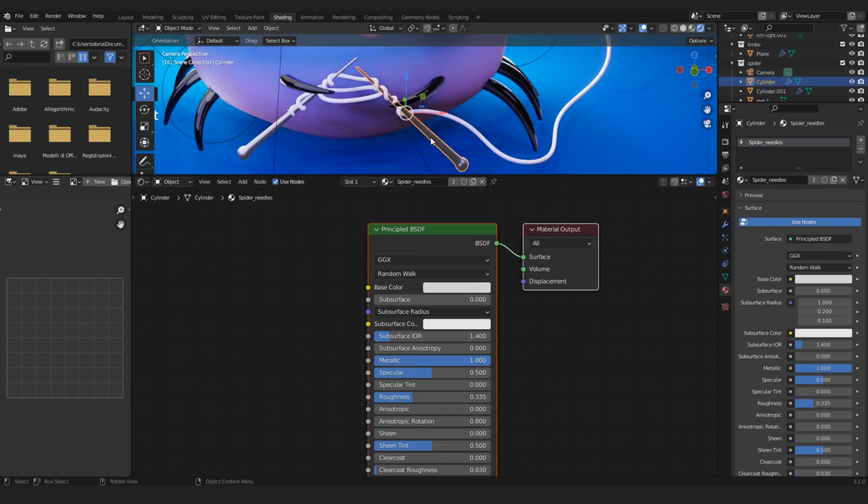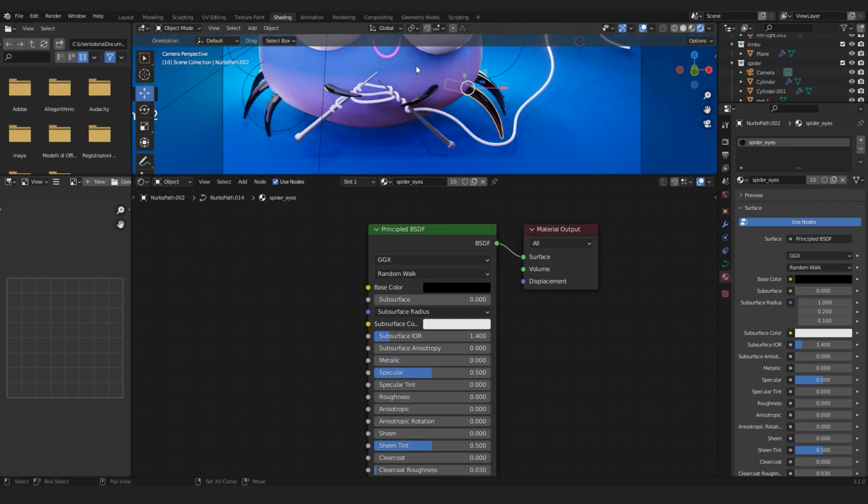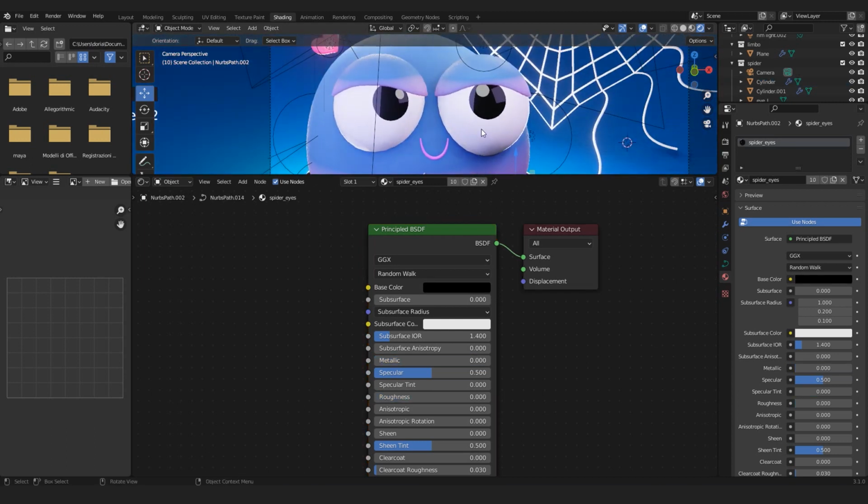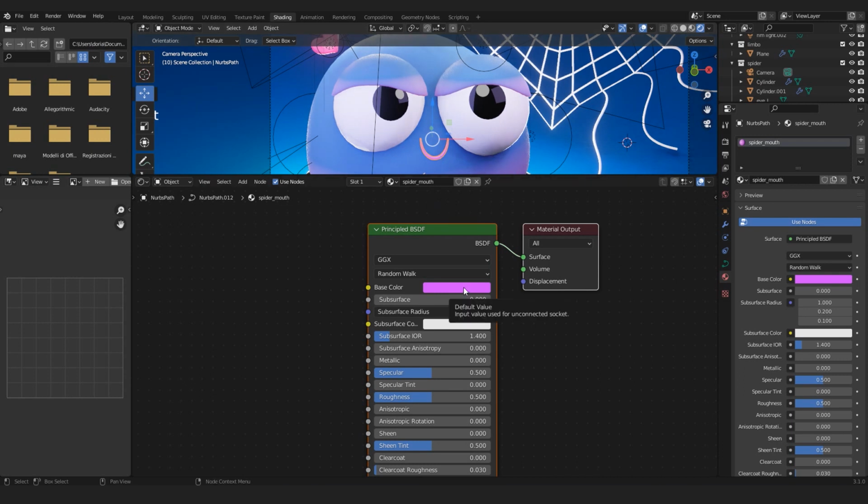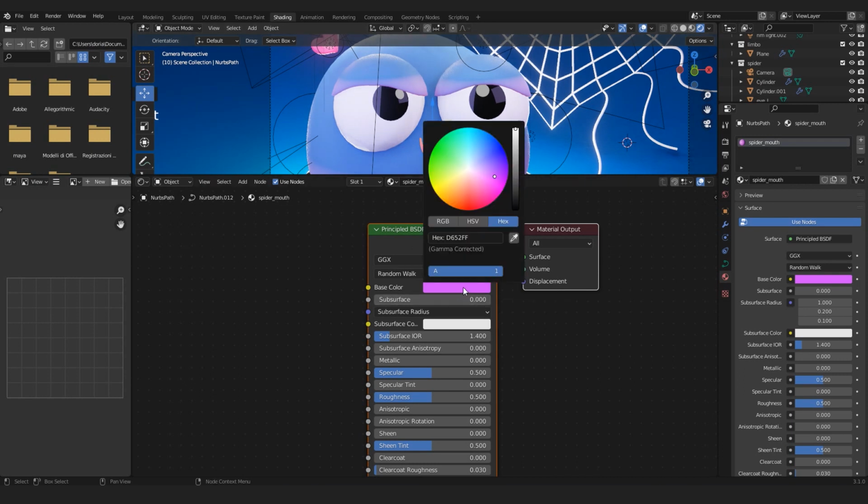For our needles, we have a metallic material, which is always a principled BSDF, but with the metallic value increased to 1, and these values of specular and roughness. And now the last thing I did, obviously for the mouth, we always have a principled BSDF, and this is the color code.